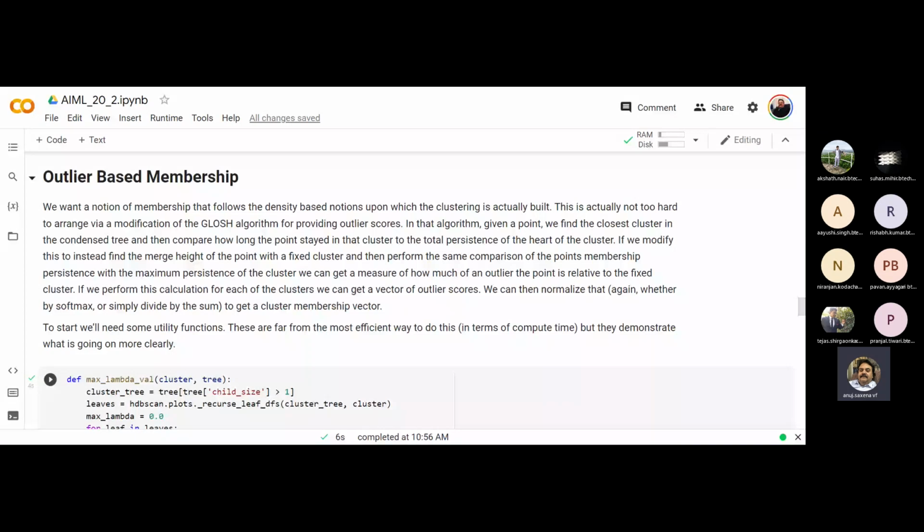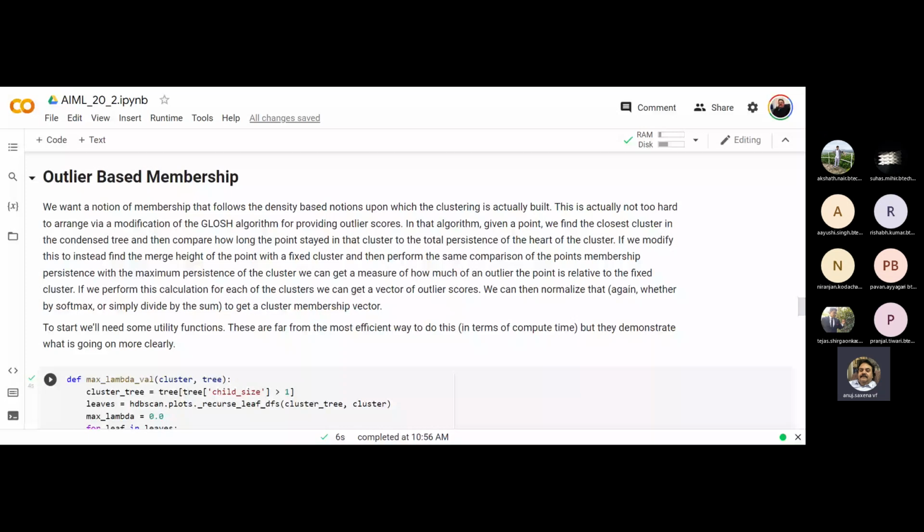So we have the GLOSH algorithm, and based on that, the outlier scores are arranged. Actually, the GLOSH algorithm provides the outlier scores, right? And based on the score, the data can be arranged. So actually, we find the closest cluster in the condensed tree, and then compare how long the point stayed in that cluster with the total persistence of the heart of the cluster.